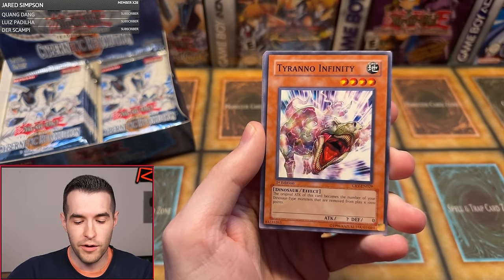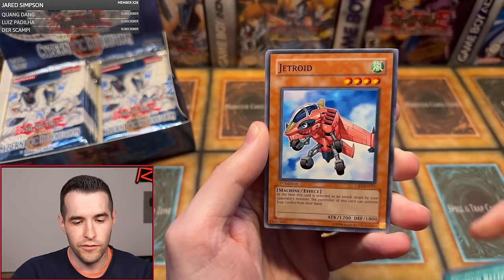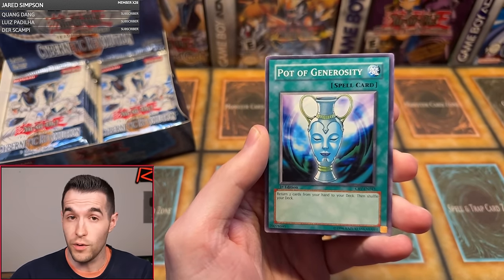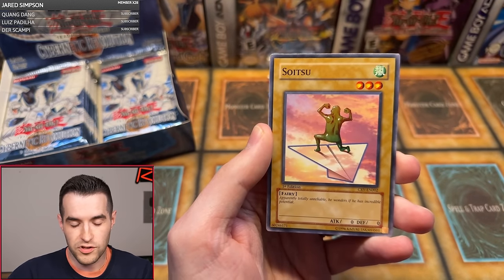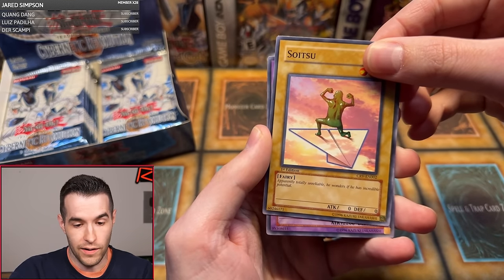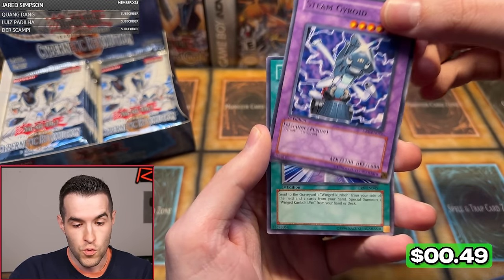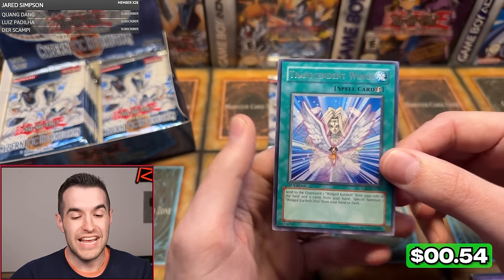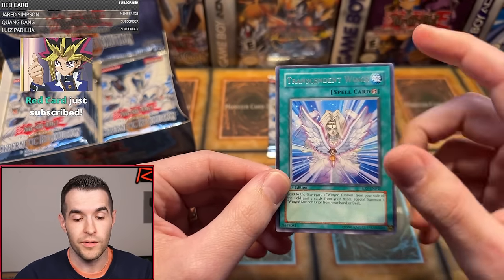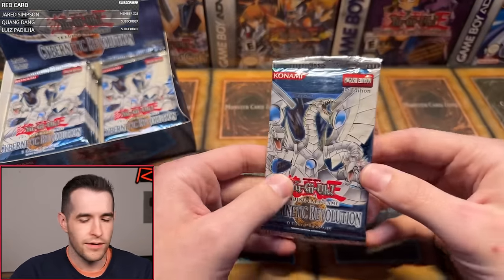I saw Fusion and thought that was it. Next card: Transcending Wings, starting it off with the rare. This is not a potential ulti in this box because we have a hobby box. If it were a retail box, you could get the Transcending Wings ulti, which is a pretty cool one. That was a half Ruxin special — didn't go all the way. Next pack for Michael — here we go.